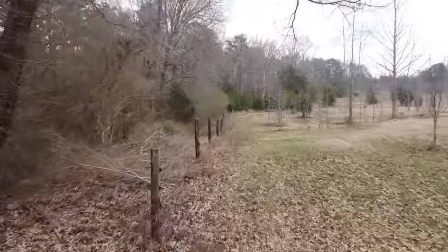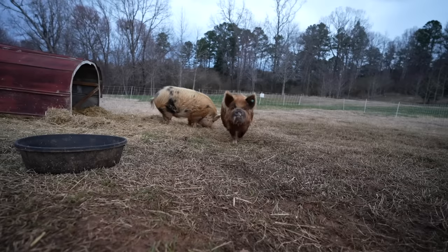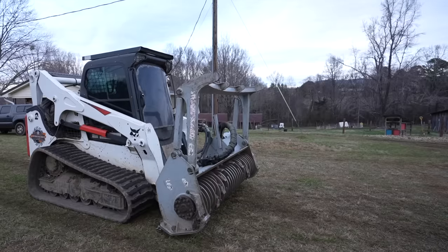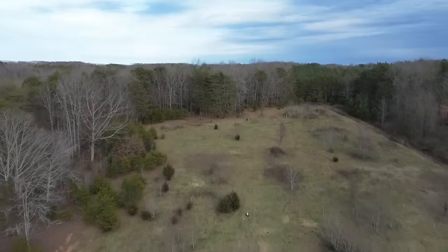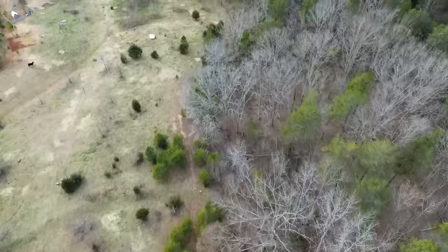And the more we're here and working the land, the more I realize we're gonna have to hire help. I have a forestry mulcher guy coming out and he says he could do your entire horse fence line that I've been trying to do and also my whole property line. He could clear it out in one day.